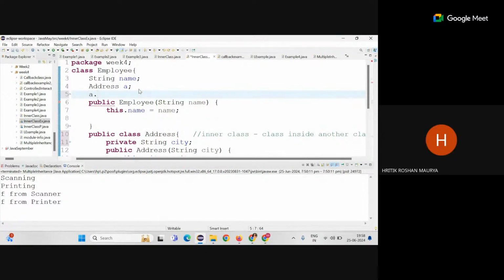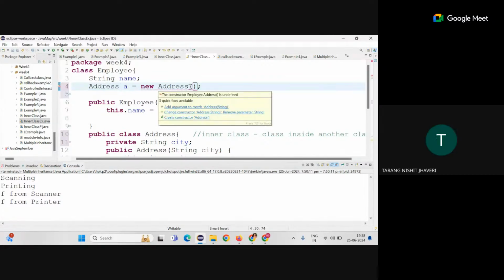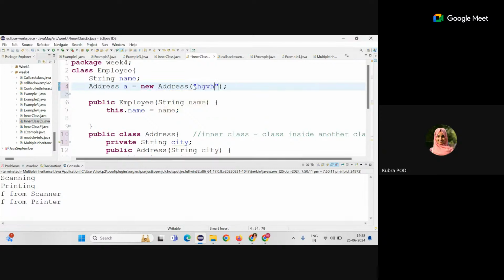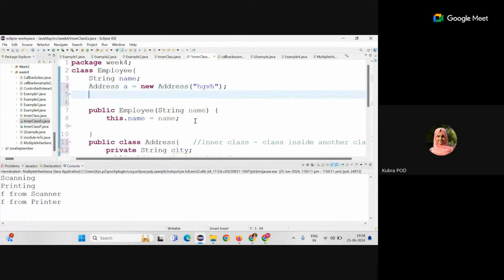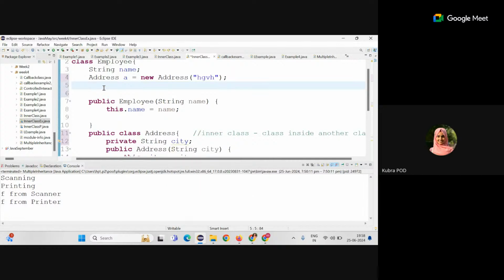You can create one object of address, no? Now let me check. Still, we have not used city outside.